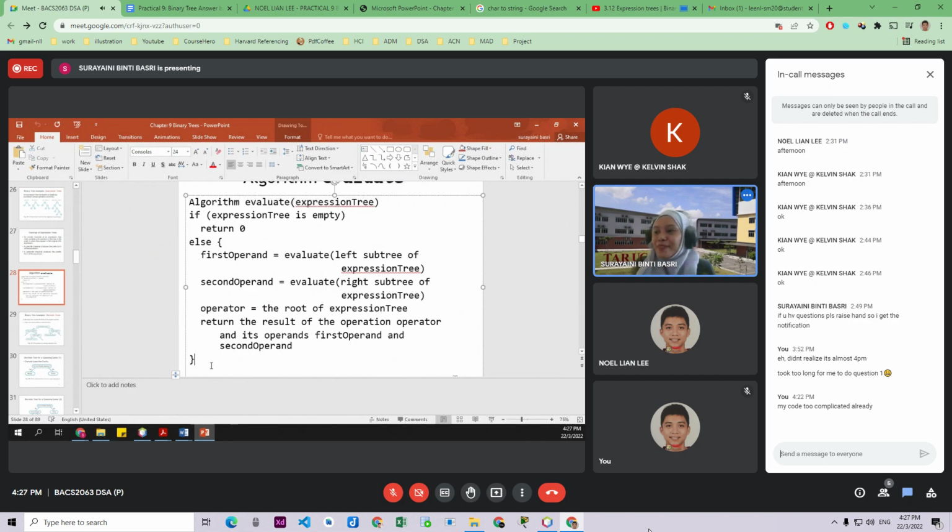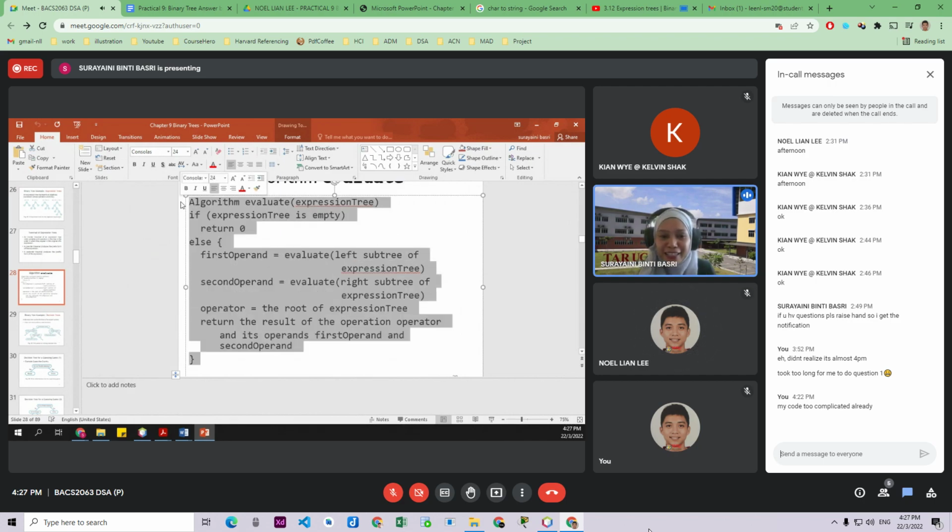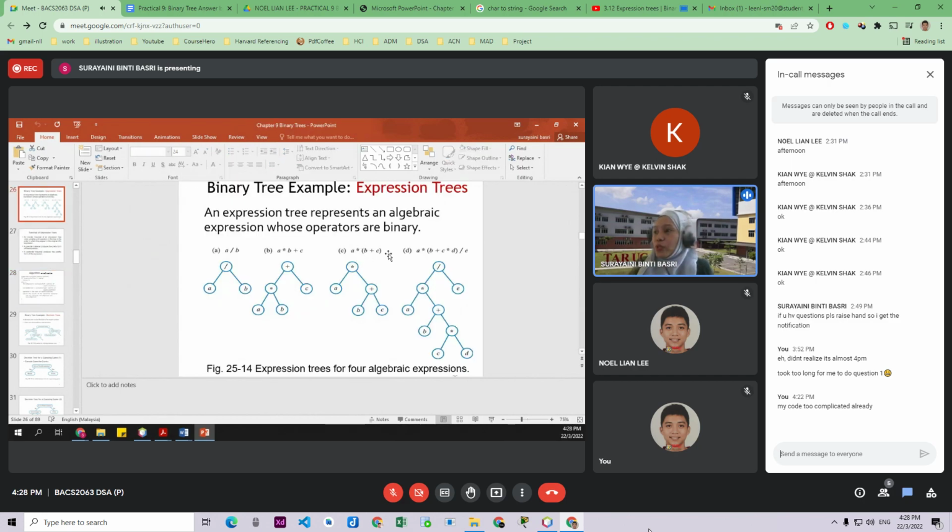Okay, so actually can you understand this? Means like split the expression. Yeah, you need to split the expression, either it is the first operand or second operand, or the operator. Okay, and after that, you display back what is the postfix. So like I said just now, the postfix for this expression is this, B plus C, because it is the first expression that we need to calculate first, but it is at the end of the expression.